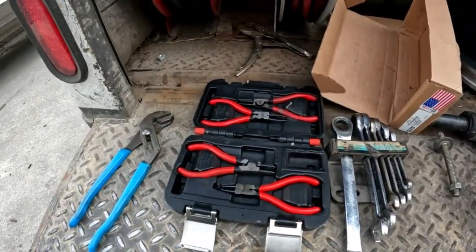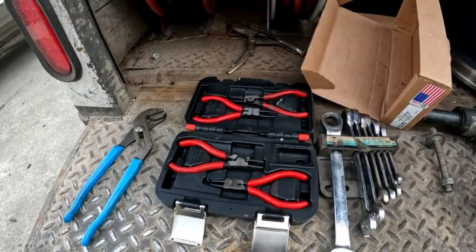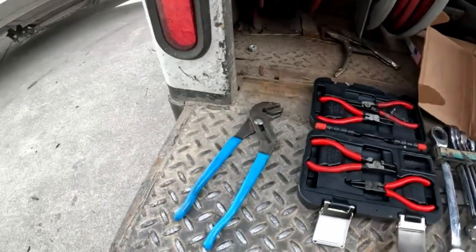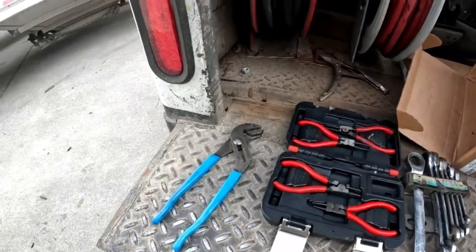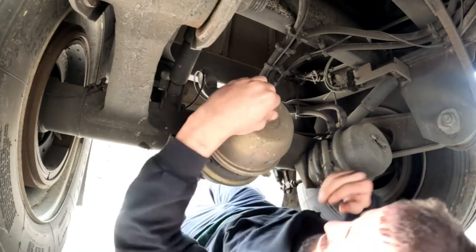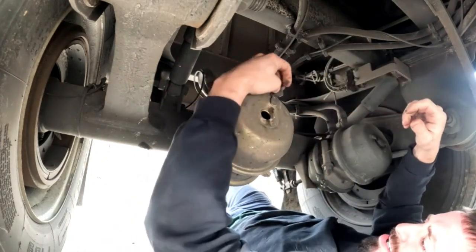Use the snap ring pliers to pull off the outer snap ring. Luckily I grease these trailers on a regular basis, so this should go off without a hitch. You also have your channel locks to pull the pins and the cotter keys out. So let's get to it. First thing we're going to do here — remove the dust cover. Some of them could be a pair like so.